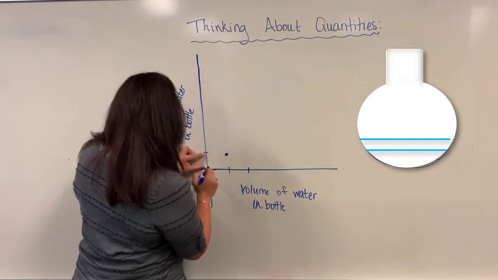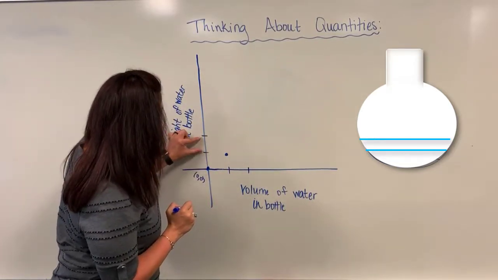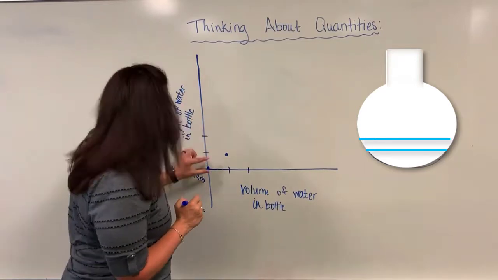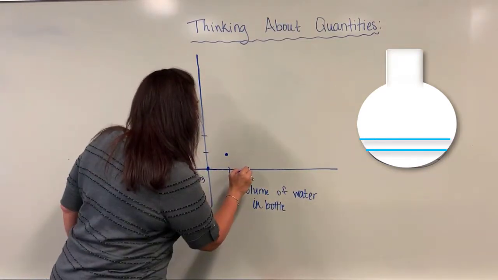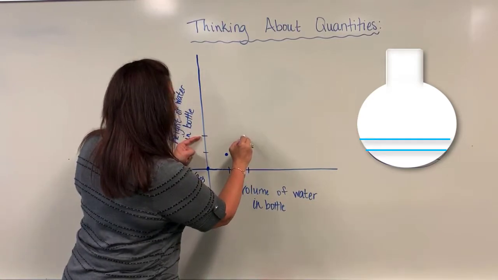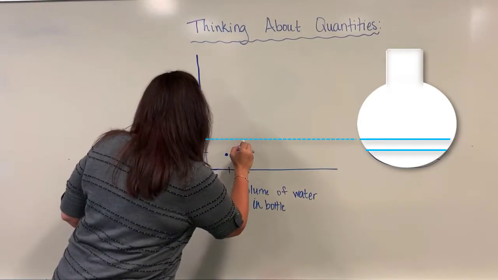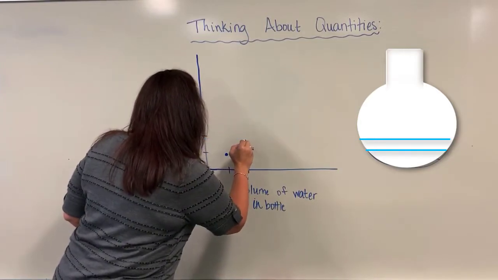So I cannot plot this second point achieving the same height as I did originally. We'll put a tick mark here so you can see, this is as though it was the same amount, but when I add this volume for that shaped bottle, I'm not going to be able to quite get the exact same height I achieved originally. I'm going to get a little less, so maybe about right here.